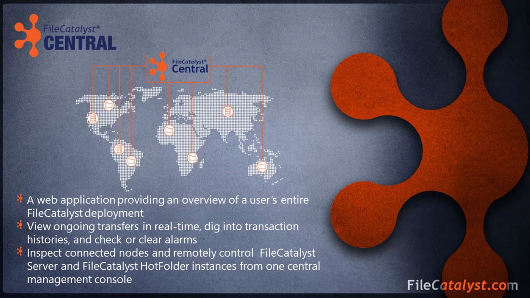Central is our visibility layer or management layer of the product. So imagine now you have a FileCatalyst server deployed in your central office. You might have 15, 20 different watch folders coming in from around the world from different drilling sites. And now you need to have a visibility and reporting and management layer. So you log into Central and then you can see your nodes, you can see existing transfers, reports, raise alarms if something doesn't work. So that's all built into Central. As well, it allows you to connect to any of the nodes and change configuration on the fly without needing to have remote desktop access or without having necessarily access to the box.